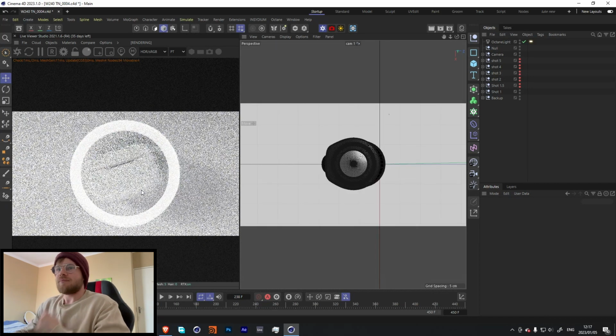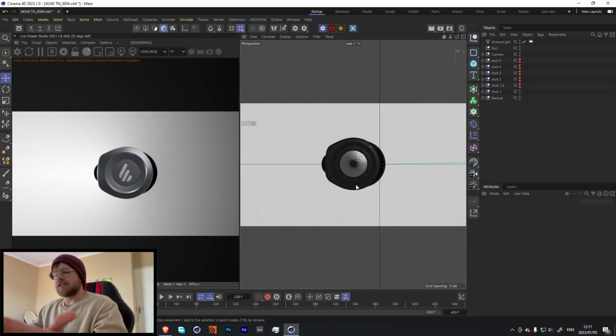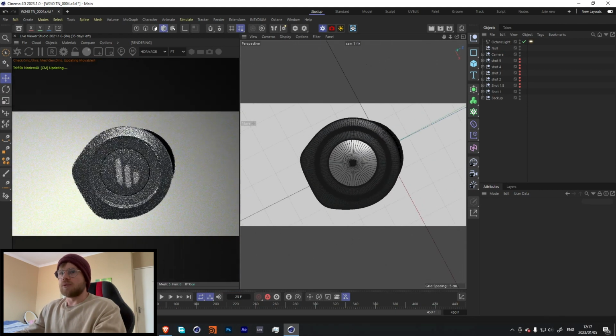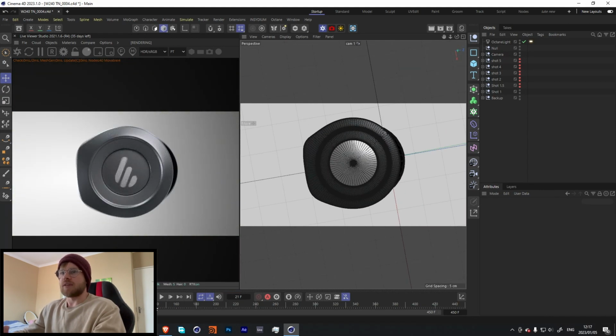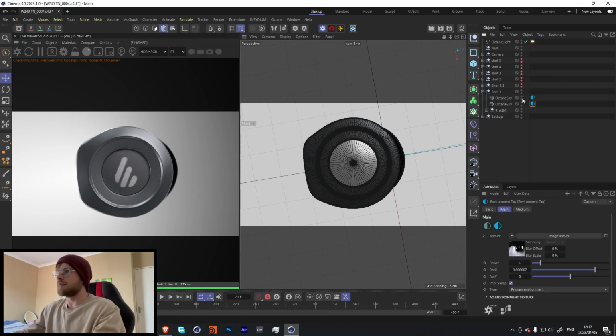Cool, so for this first scene over here, it's really simple. I've just got the earphone over here. It zooms in. Not very exciting. I think the only thing that makes this interesting is the lighting. All I did for the lighting was literally just a simple HDRI over here, and then one source of light coming from the right hand side over here. Just this one little light makes it look so much better.